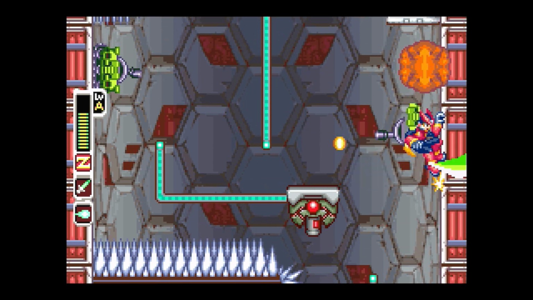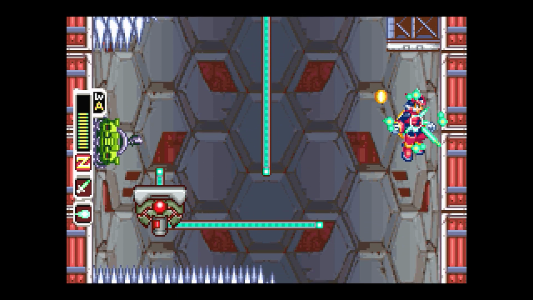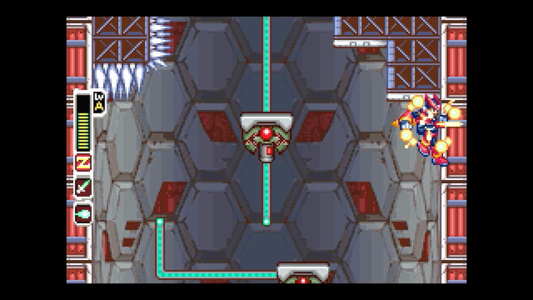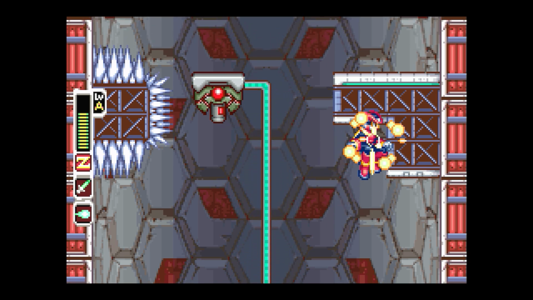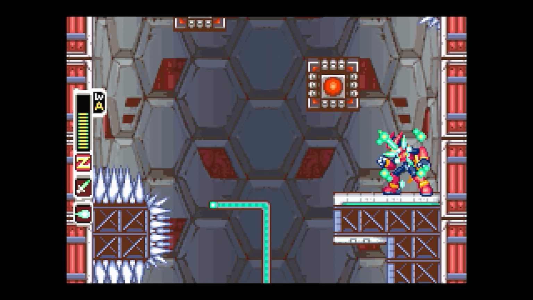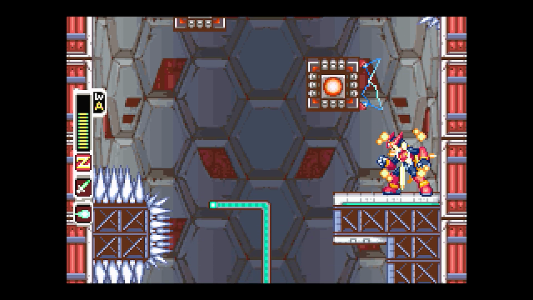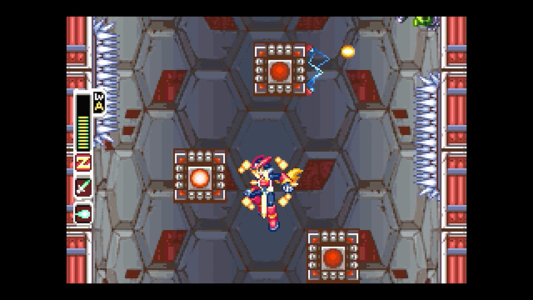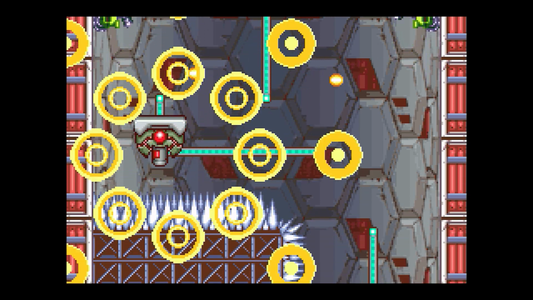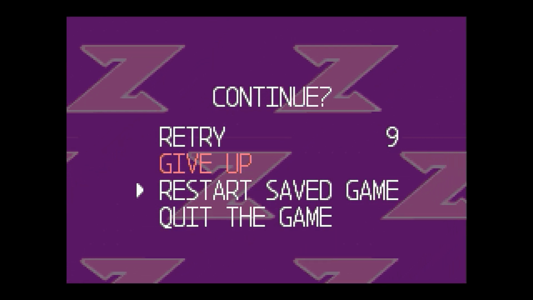I really thought that would work. Dude, they are a little too good at dodging. Yeah, I can't make that jump, can I? Okay, so that one's going there. Right there. Okay, so it should be safe now. Why did I do that? That was so dumb. Okay. I forgot about the shocking platforms.